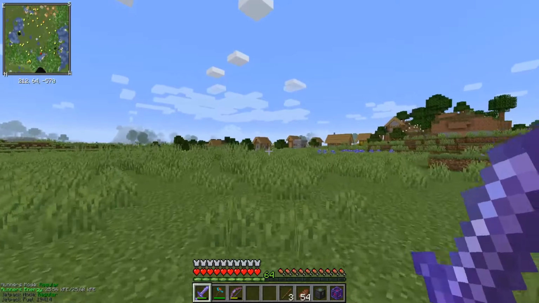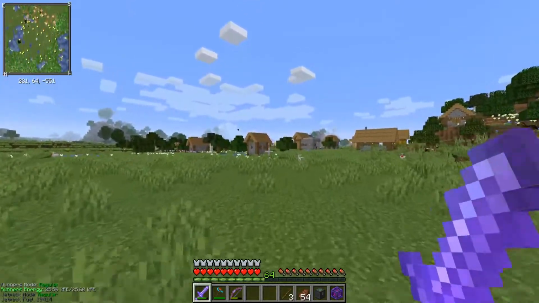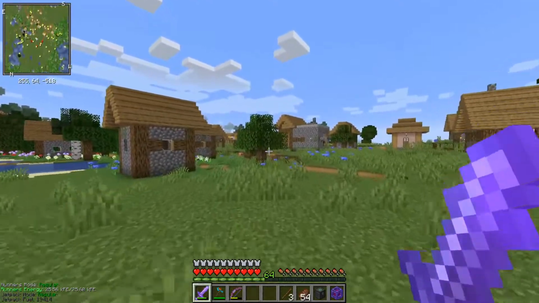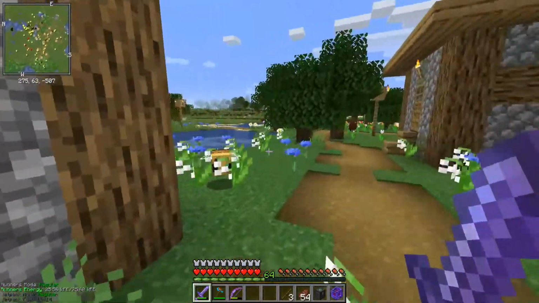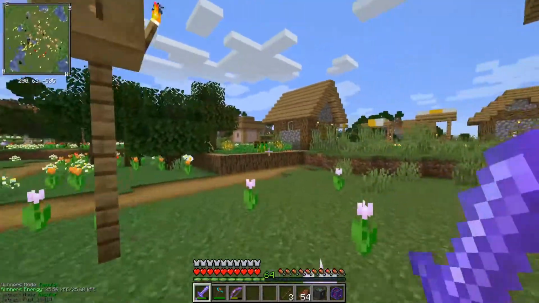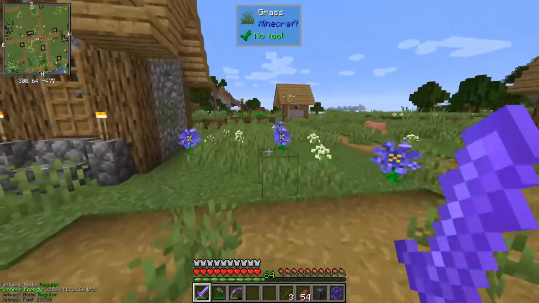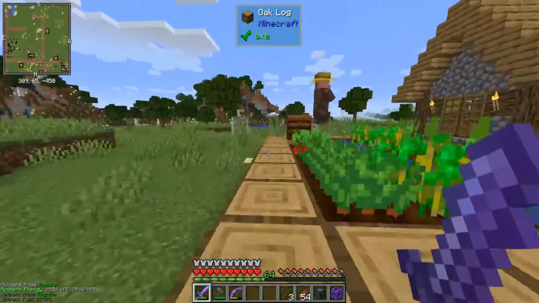Alright, so we made it back to the overworld, and I'm heading over to this little village over here. The reason being is I want to see if I can get a few emeralds. Hello, chicken. And there's a bat flying around over there. But let's see what we got. Oh no, it was a bee. Okay. So something flying around. Alright, and there's like no villagers left.